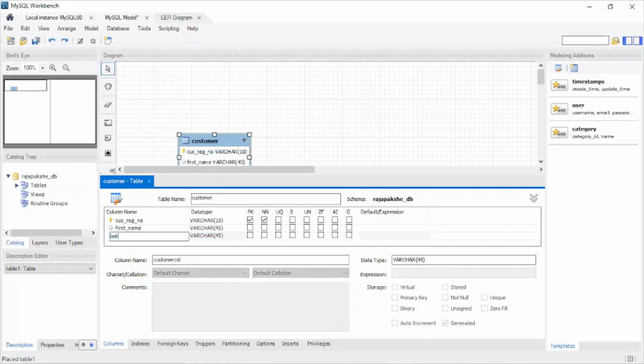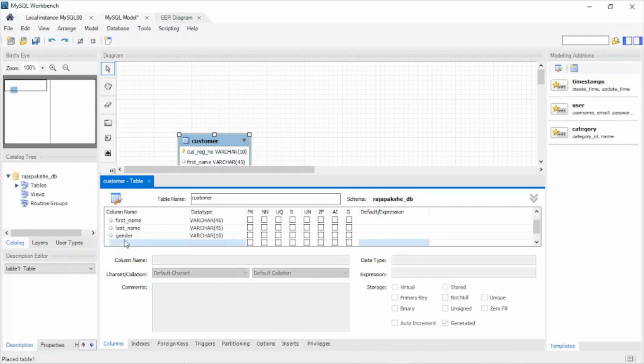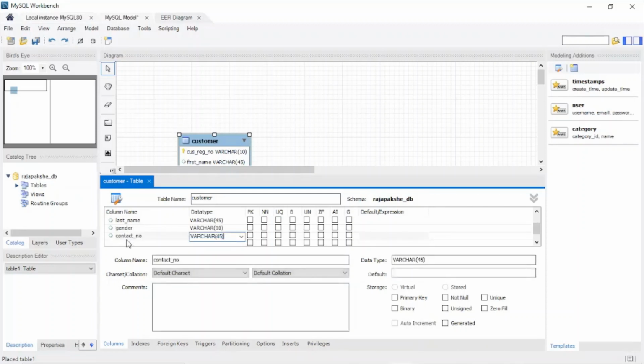The next one is going to be last name, and the next one is going to be gender, which is going to be 10 in length, and the last one is going to be contact number, which is also going to be 10 in length. Now we have successfully created our customer table.